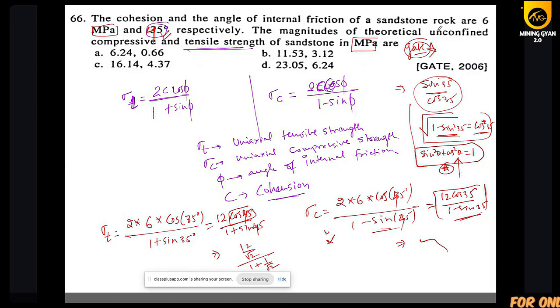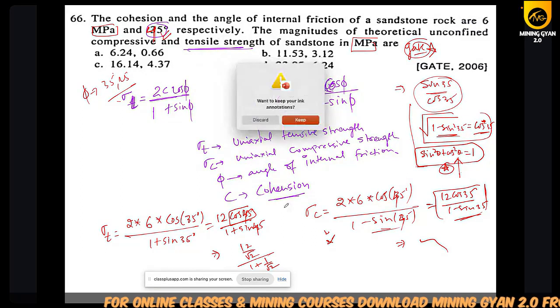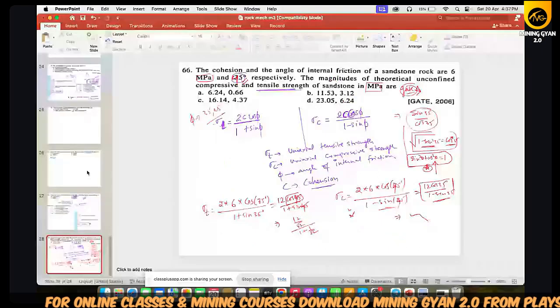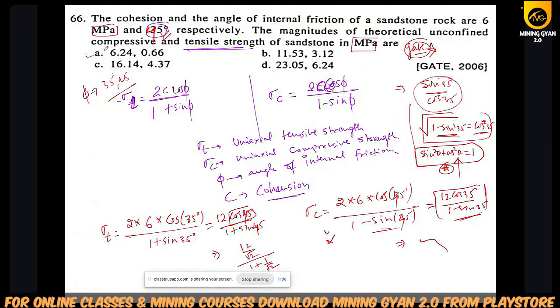If he gives you this type of value, like phi will be 35, 25, which value you don't know, then they have to provide a calculator option, or otherwise nobody can solve it in that fixed timing. I think you have understood what I want to say. I have not given you the answer, no? So the answer will be 6.24 and 20.